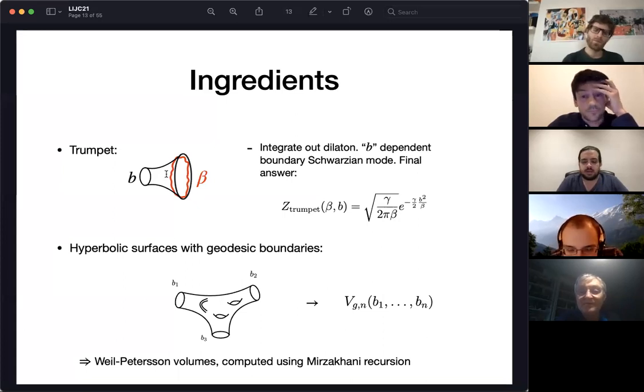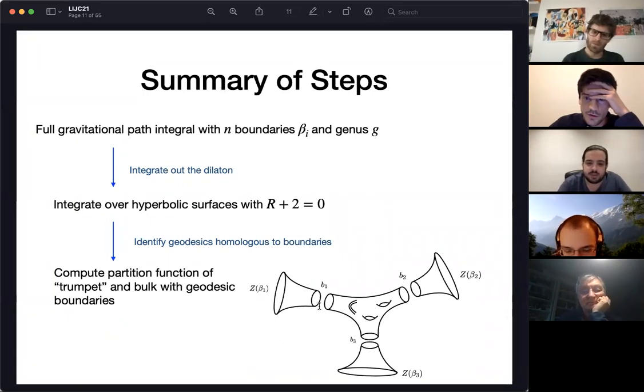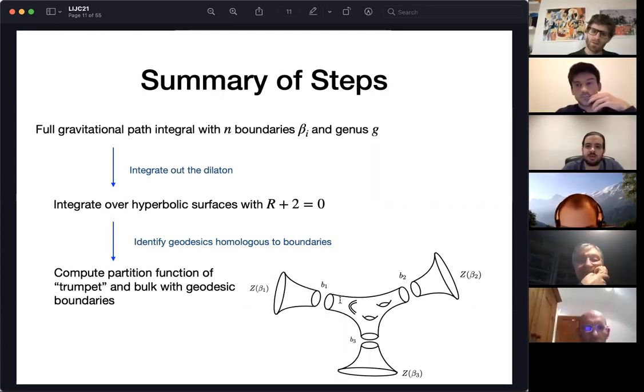Can I also ask some basic questions about previous steps? So b, you have integration over b's, yes? So b is only one parameter which parameterizes trumpets? No, sorry. There is another parameter which is the twist. So when we glue these two geodesics, you can rotate the boundary a little bit, or any amount, before you glue them. So you also have the twist, but the nice thing is that everything is independent of the twist, so it's kind of easy to take care of that. So those are the two parameters.